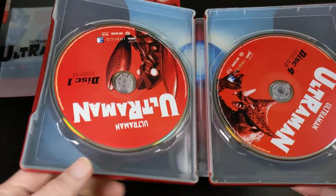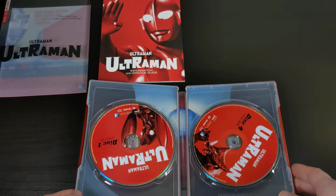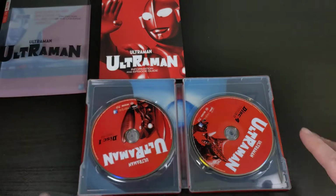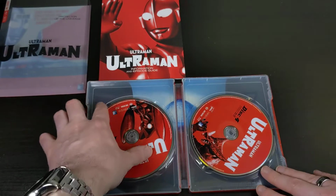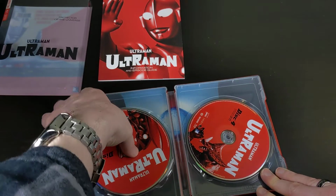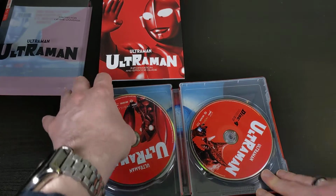So the layout is similar to Ultra Q. It's two stacks, like two spindles, and all the discs are stacked on those. So let me go ahead and show you all these.